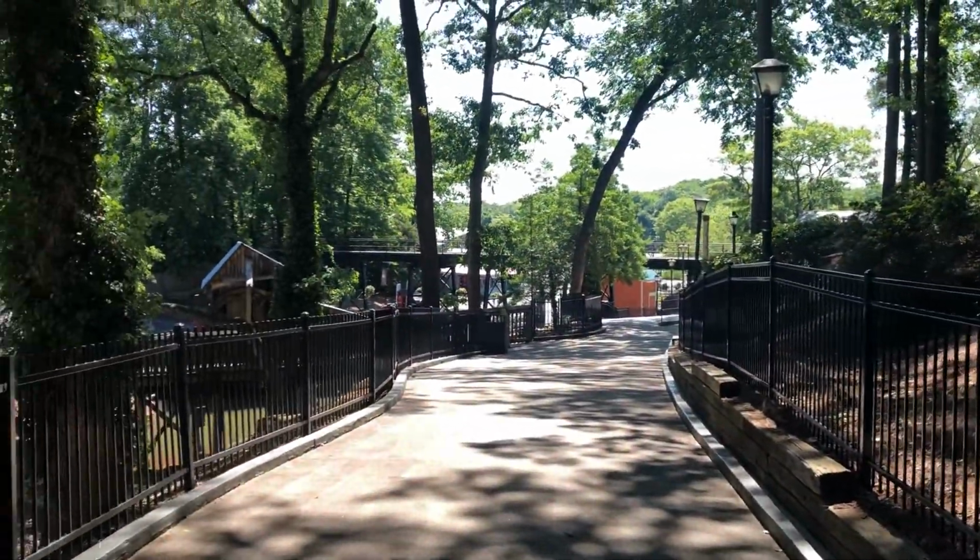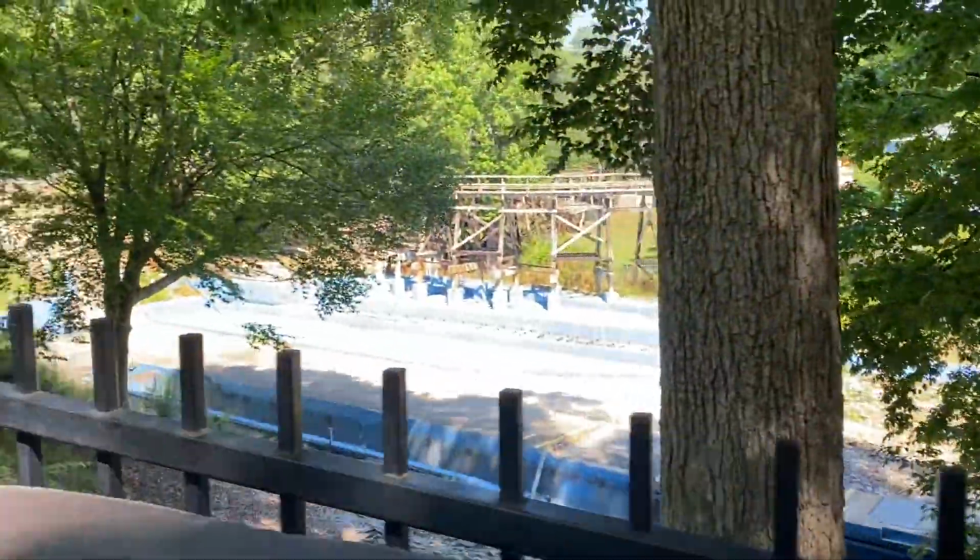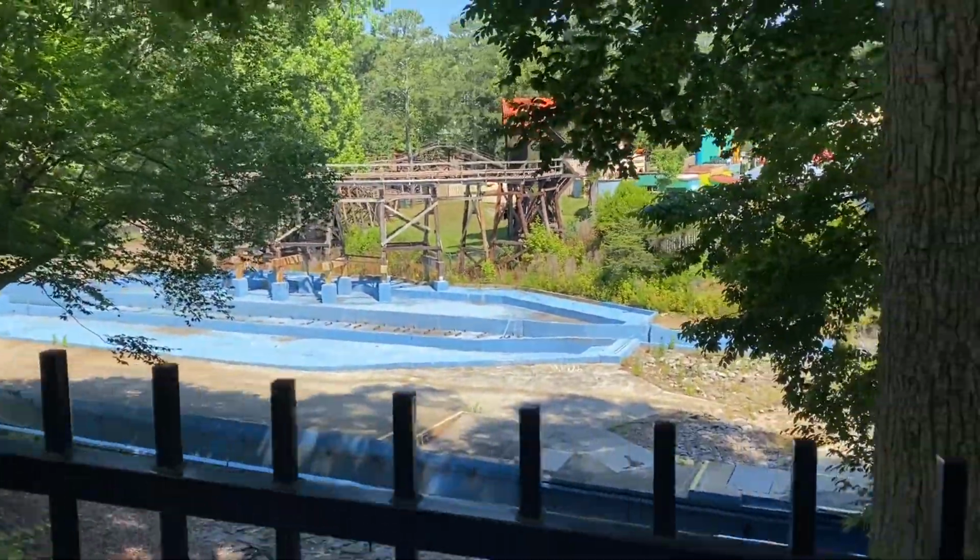Six Flags Over Georgia is huge, and it took us a minute to figure out which way to go. But we are now going to head towards Superman's Ultimate Flight, and there will also be Great American Scream Machine and Blue Hawk over there. And then we'll head back towards Goliath and some of the other coasters near the entrance of the park. Six Flags Over Georgia is huge, y'all. Hey, what's that credit? Darn. It's not a credit, it's a log run. Well, in any case, we're not riding that one today.